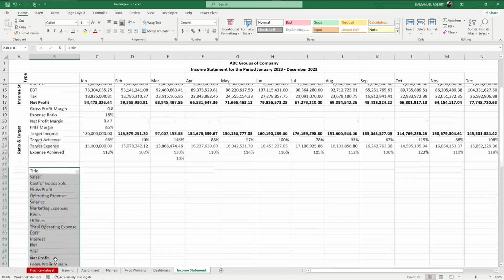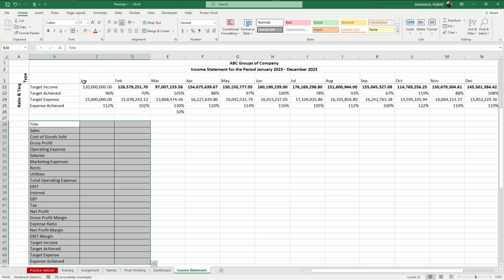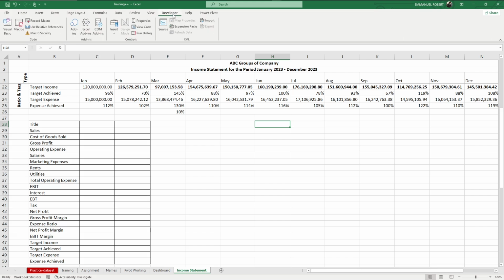Let me just highlight this so that we will know. Let me just differentiate, to be able to differentiate what we are working on, like with all borders. So now there's a formula here. This we'll go to our developer option, click on the developer option, click on insert under controls. You see under form control, you see combo box. You click on that combo box and come down and inside the combo box, draw the combo box that you want. Then you click on the combo box. You can see it's just a drop down menu. Well, let's edit the combo box.